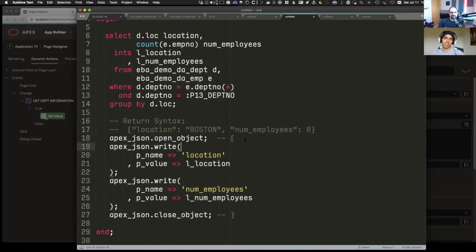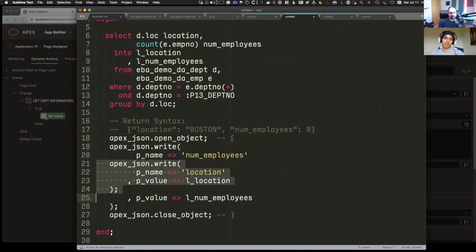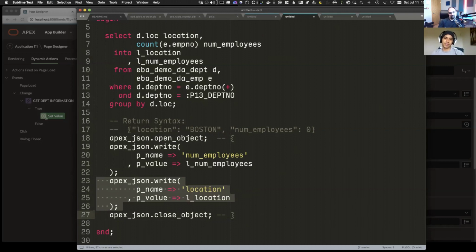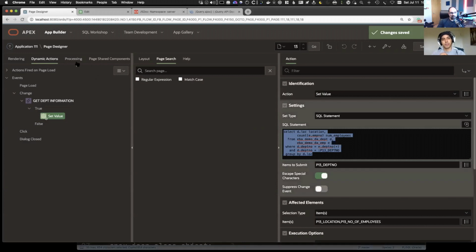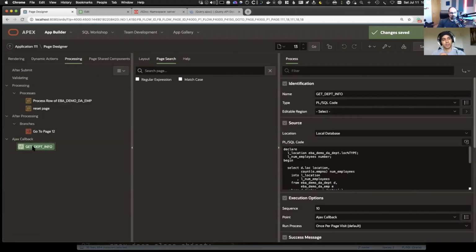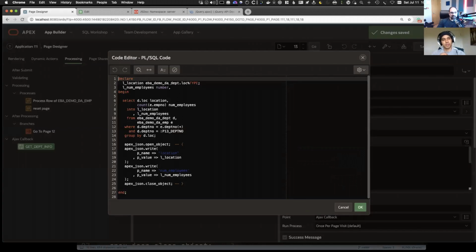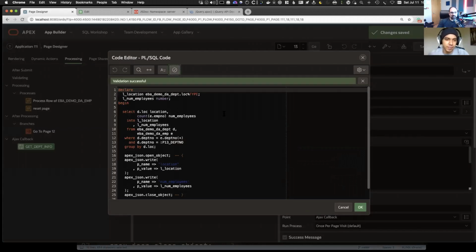Yeah. Now, this is not positional, right? I could move this to be after or before, so it doesn't matter how we write our attributes. Yes. So this we have to write into our AJAX callback, and I already have my AJAX callback here. Here's exactly that code. It's valid.